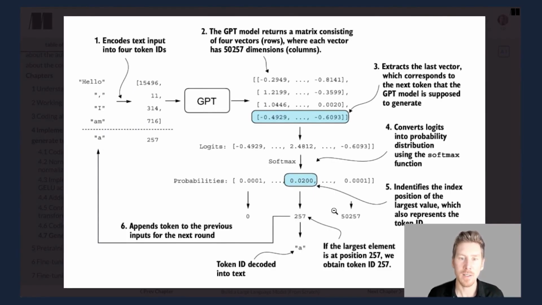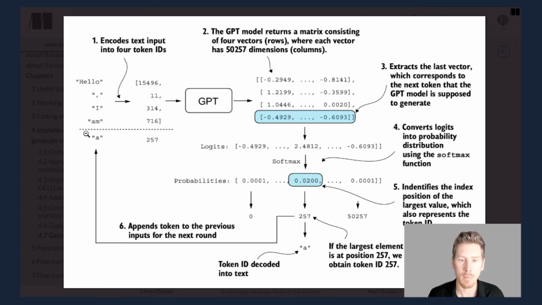What you are seeing here is, again, the input, "Hello, I am." For now, please ignore anything below the dashed line. Similar to what we learned in chapter 2, first we convert the tokens from a string representation into token IDs, into an integer representation. So we are converting text into token IDs, and then we put these token IDs into GPT, the GPT model we just coded in the previous section. Like we've seen, it outputs this tensor here, and it has 4 rows. Each of the rows corresponds to one of the input words here.